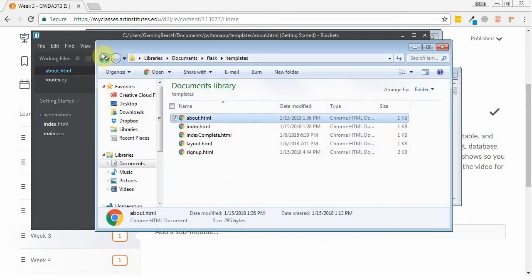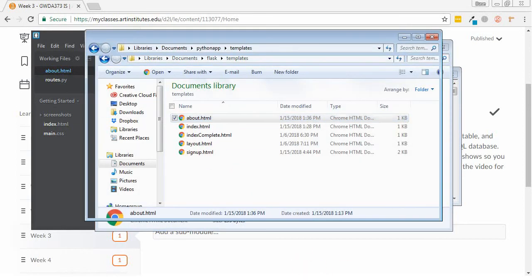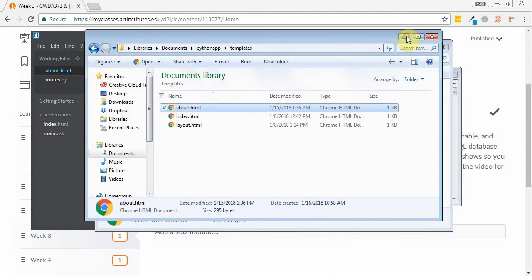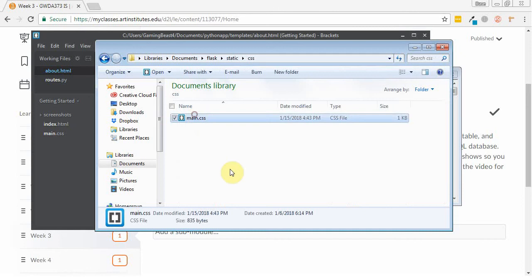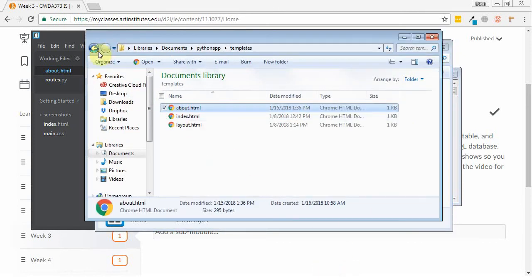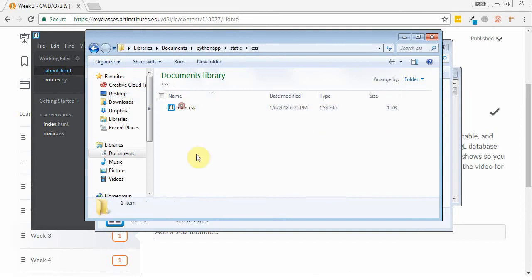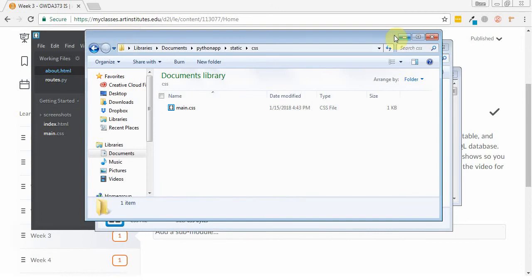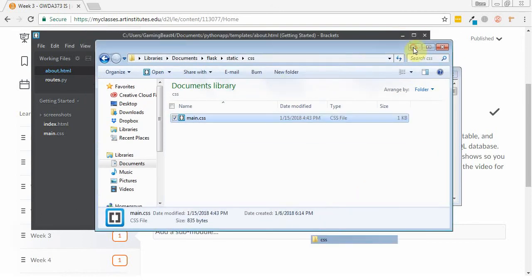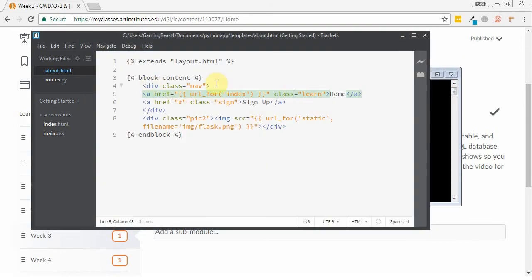Okay, and another thing that I'm not going to go over a whole lot is the CSS here. So if I go back to my test one that I've been doing, I'm going to grab the main.css. Okay, because this is just stuff you guys are going to do on your own. I'm not really going to tell you what to do on this just because it's up to you guys on what you want to do. All right. So that's what I did, it's just exactly kind of like the home page, except I set up the different links. I put in another picture called flash.png, so we can take a look at it now.